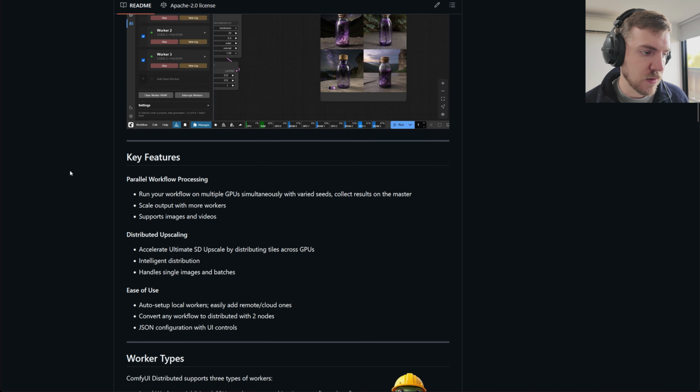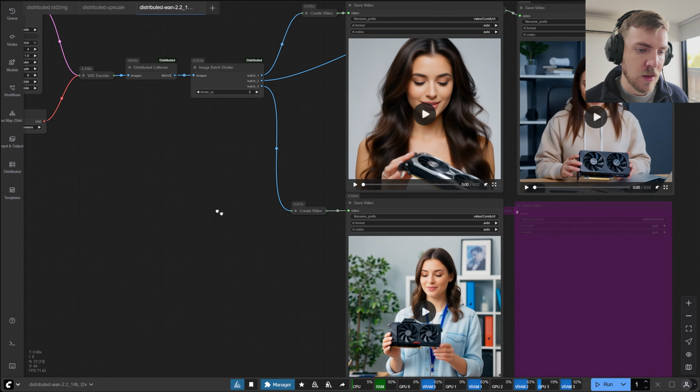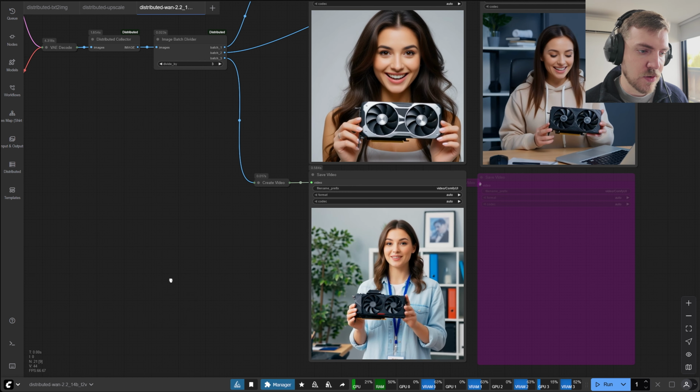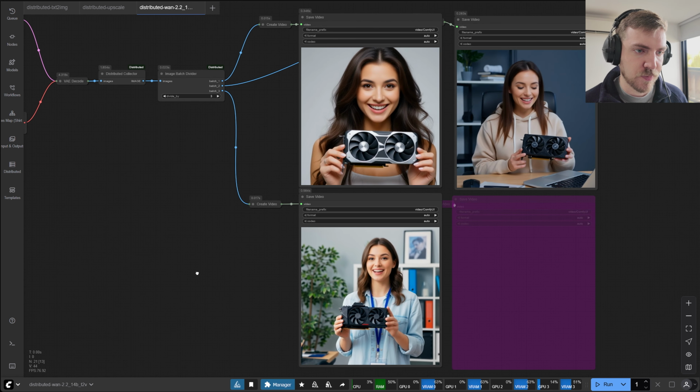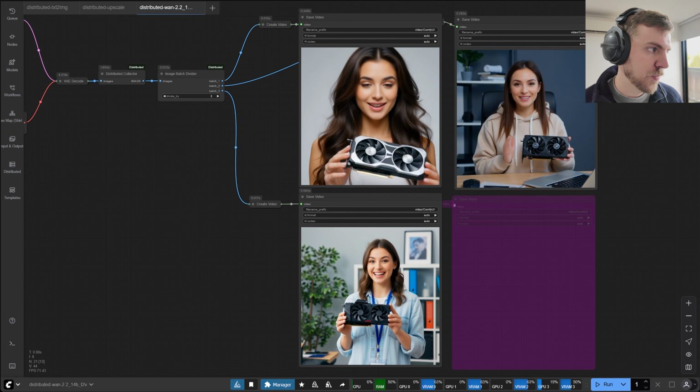on the GitHub. So there's really 2 requirements. One of them is that, as discussed earlier in the limitations, we need to be using the portable or the virtual environment version of ComfyUI. The second one is we need NVIDIA GPUs. Currently no AMD or Intel support, which might change in the future. We'll see how we go. Anyway, so here are our 3 videos. It's cool. So that's a video distributed workflow done.